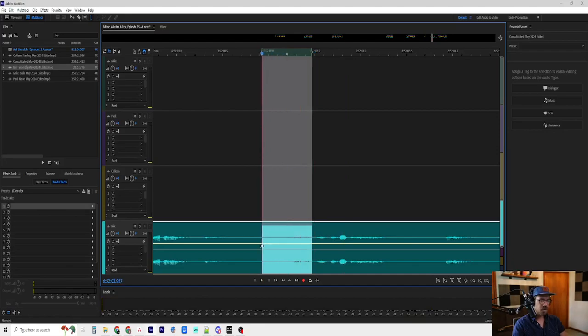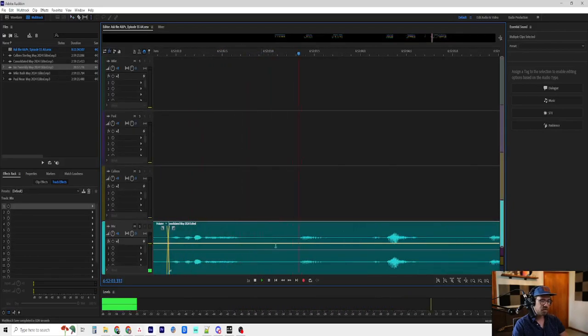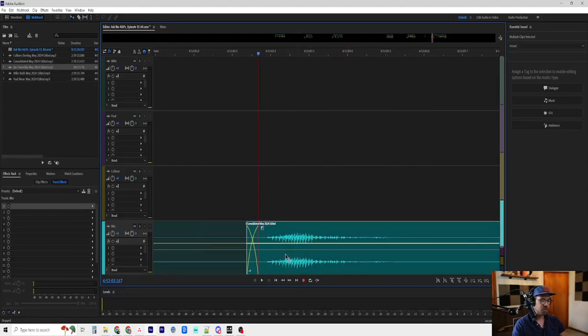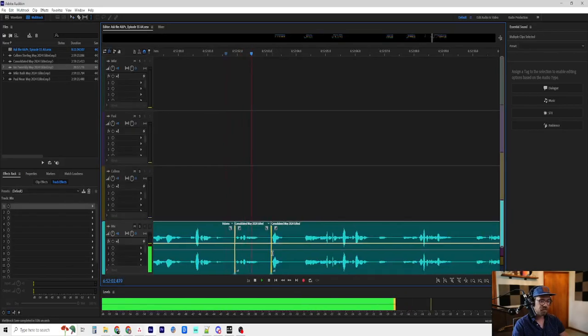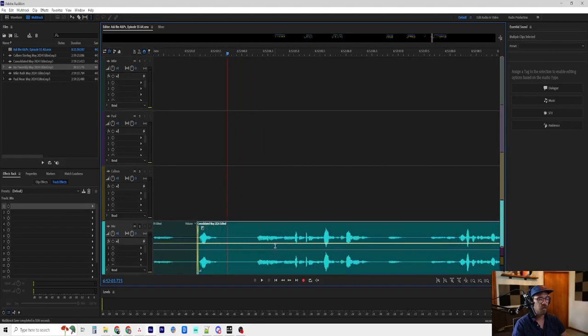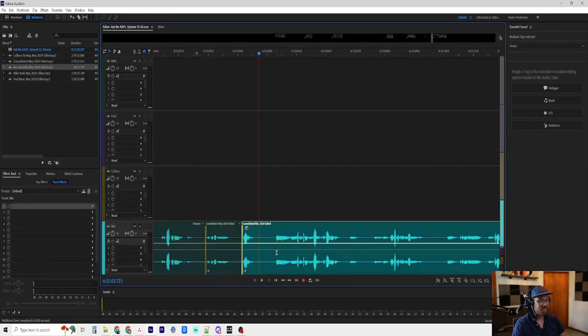And this guy has a very slow pace. A lot of ums, very slow pace, and then you can see I'm still ripple deleting just because it's muscle memory. So we want to cut some of these gaps up. We want to cut a lot of these ums out just to speed things up. But again, you want to keep it sounding right. You don't want it to sound like a clip on the internet, where everything is chopped up with no gaps in between. We want it to sound natural, as I always say.